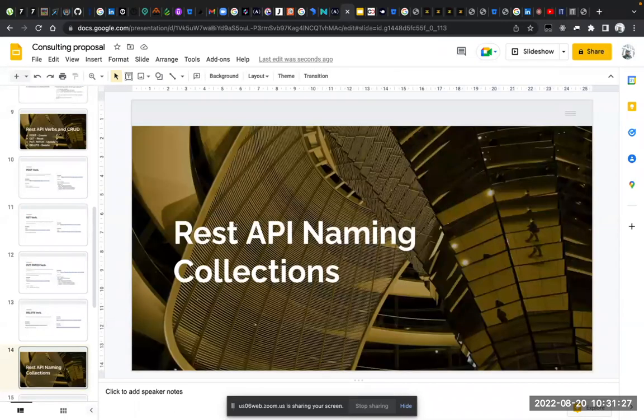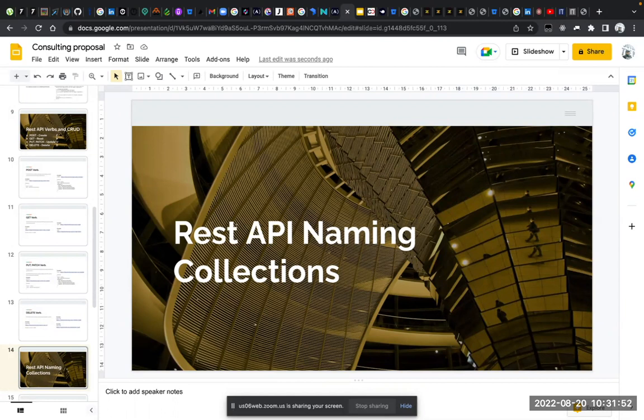So moving down to the next module on the slide, which is the REST API naming conventions. A proper understanding of what I mean by naming conventions is the way you choose to name your endpoints.